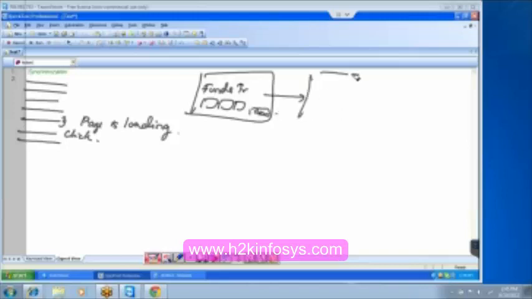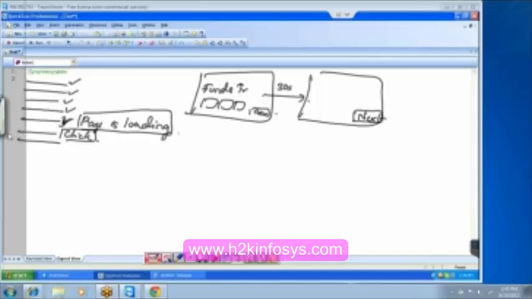After you click on the continue button, the next page opens wherein you have to click on next and do the confirmation. So all these steps you have recorded one after the other. First, click on the fund transfer, then enter all the details, then click on the continue button. When you click on the continue button, there is some delay before the page loads. Let's say to move from this page to the next it is going to take about 30 seconds, and after that there is a next button to click. This statement should execute only after 30 seconds. Are you understanding the scenario?